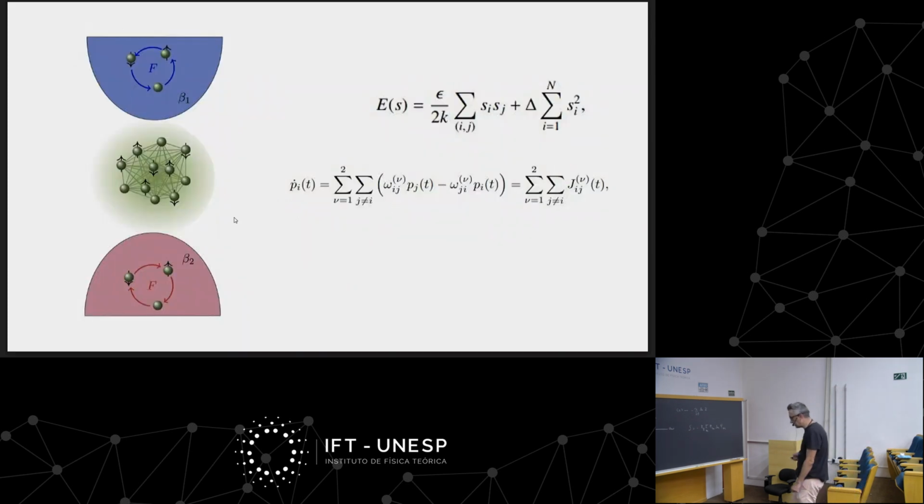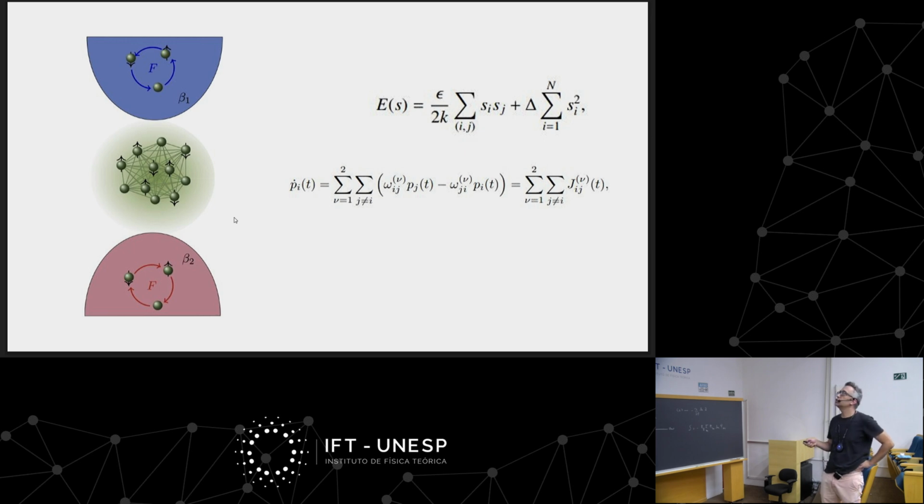Okay, now what is the work source in this case? In this particular case, I choose the work source coming from a biased force. This force favors transitions in the counterclockwise direction when the system is placed in contact with the cold bath, and the other way around when it's placed in the hot bath. Okay, this is a particular choice of work source. We can also consider other kinds of work source, such as time variation of energy levels, as I showed you before. In this case, we choose the work source to come from a biased force.